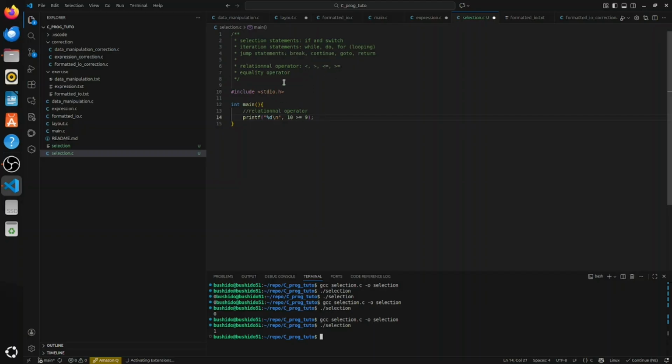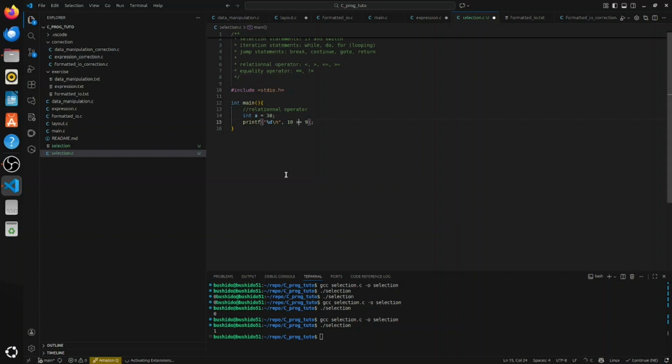So you can do it with any relational operator. With equality operators, we have equal. Don't confuse it with the equal for assignment, for example this equal. This equal is assignment, we have already talked about it. But the equality comparison is different. Equality comparators are equal to and not equal to.